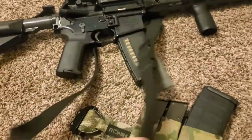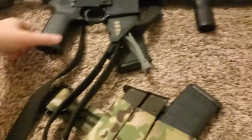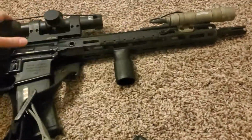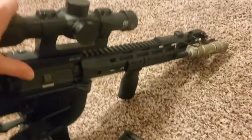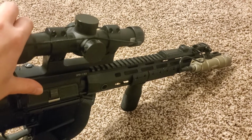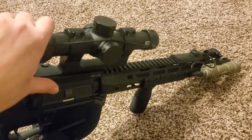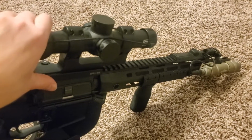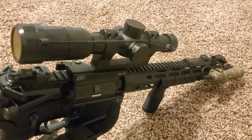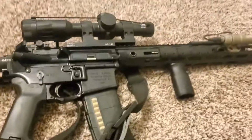And for the sling, I have a Blue Force Gear Vickers sling. It's a good sling, but I think I want to upgrade to a Slingster, soonish. So I have a Surefire M600 DF with a just regular Surefire pressure pad. A lot of my friends are going to Modlight, but I have yet to be super impressed by them, especially the upgrade over the Surefire. I think they're certainly excellent lights. I just don't think they offer anything vastly superior to the Surefire.